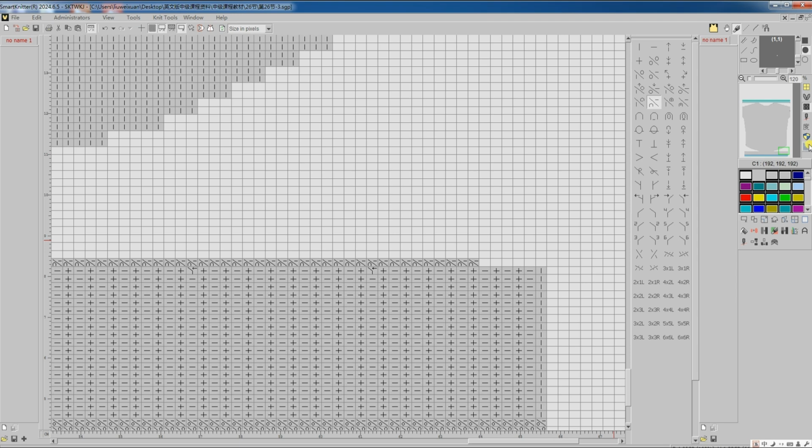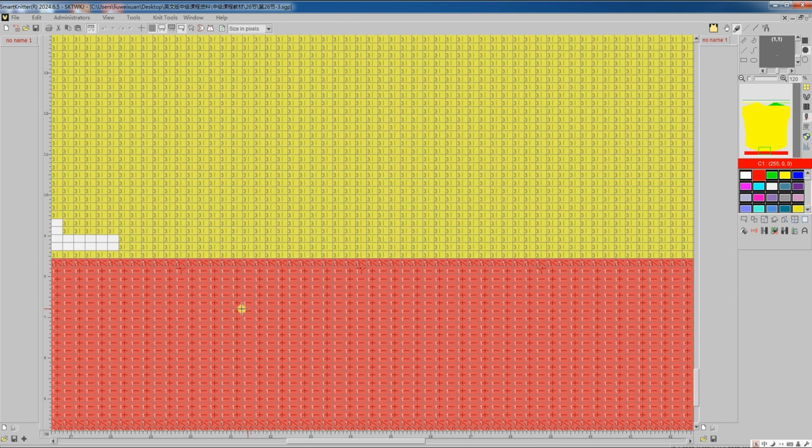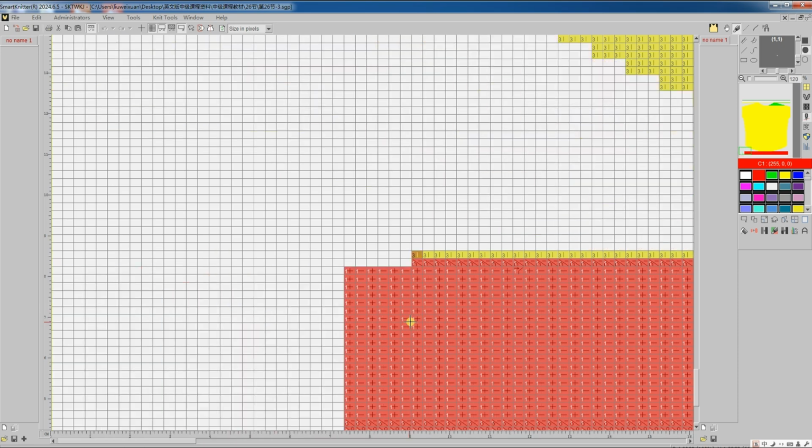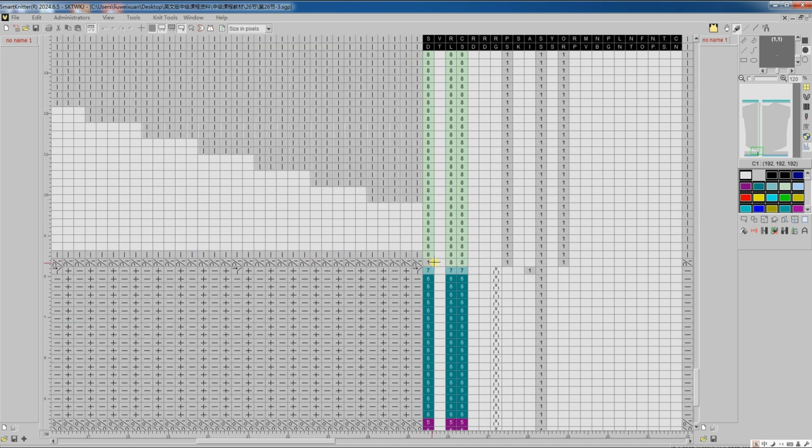Make sure the zone color is the same as the sweep zone color. Set a new tension number for this new row.